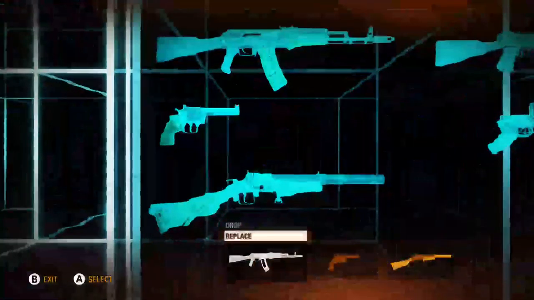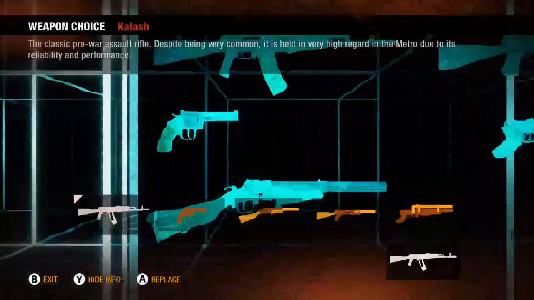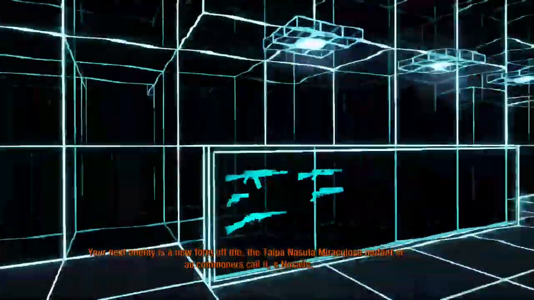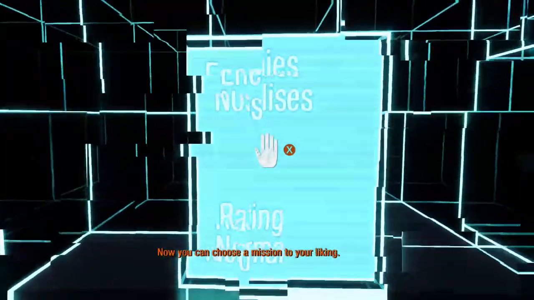We've added a new makeshift weapon to the arsenal. You might want to take a look at it. Your next enemy is a new form of life, the Talpa Nasuta Miraculosa mutant, or as commoners call it, an Ozalis. Now you can choose a mission to your liking.